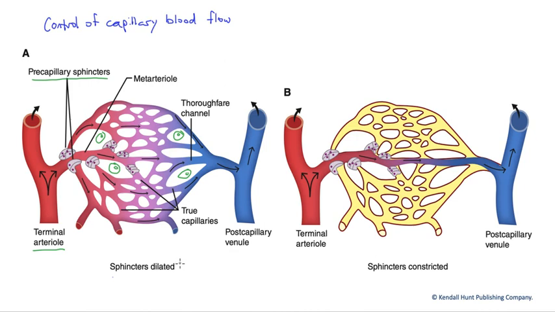Now, those cells are helping to determine whether these precapillary sphincters and the arteriole itself is constricted or dilated. If these cells are hypoxic and they have too much carbon dioxide, then those factors will actually dilate these sphincters and dilate this arteriole to enhance blood flow through this particular capillary network, enhancing that exchange and maintaining homeostasis in this sort of microscopic view of a piece of tissue here.